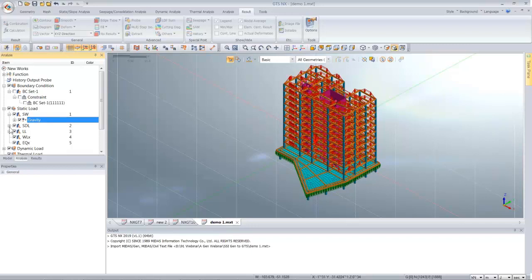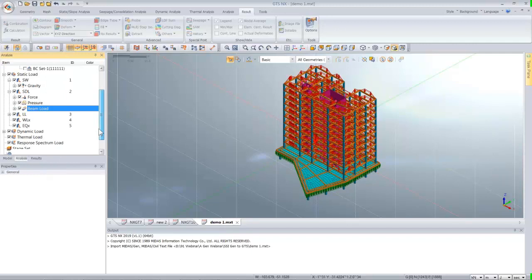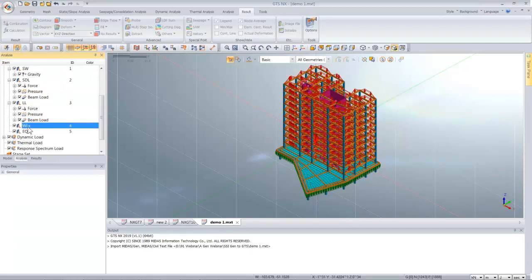Okay, and we have the gravitational dead load taken from Midas Gen and the live load as well. The lateral loads that are based on codes, that is WLX, the wind loads and earthquake loads, and the response spectrum loads, are not going to get imported from Midas Gen. We would require to apply these as beam loads or nodal loads over here in GTS NX.